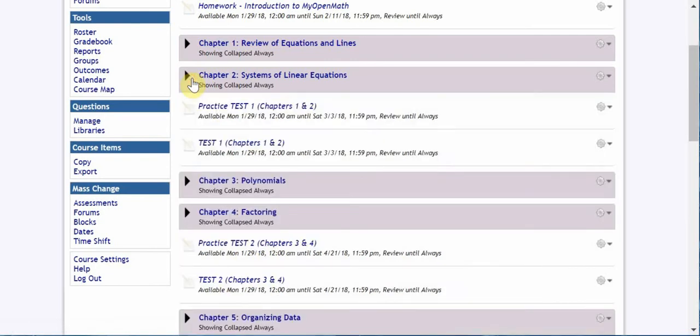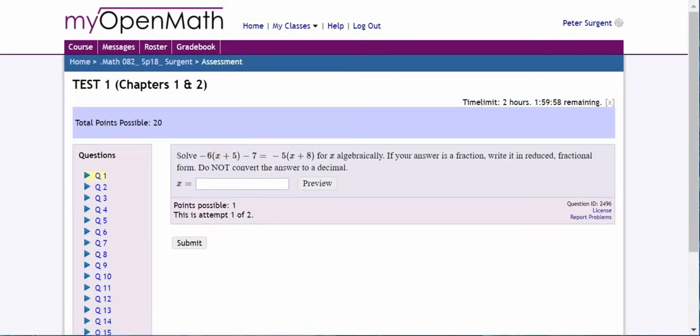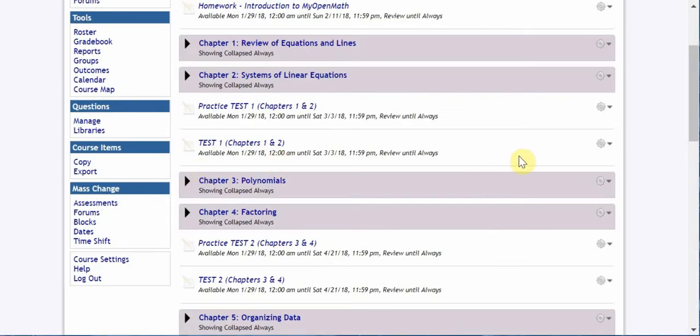Okay? There's 3 tests in the course. Every time you complete 2 chapters, you take a test. This test right here will ask you for a password. Well, it should ask you for a password. I got to fix that. When you click on that, it'll prompt you for a password. You don't know the password, so that's why you have to go to the testing center. That's one way I can make you go to the testing center in order to take the test. So test 1 and test 2 will be at the testing center. You log into MyOpenMath. Make sure you bring your username and password, as well as your ID. That's what you need to take the test at the testing center, and you can take a calculator as well. No notes, but you can use a calculator, and they'll provide scrap paper for you.